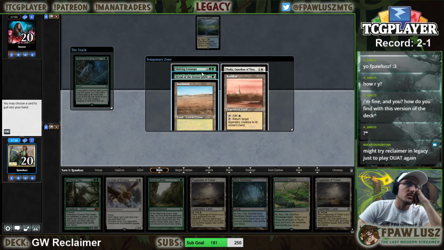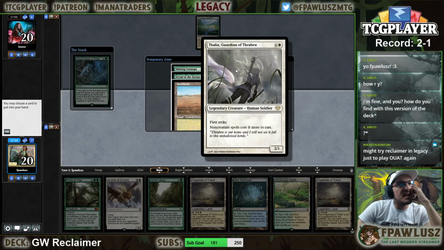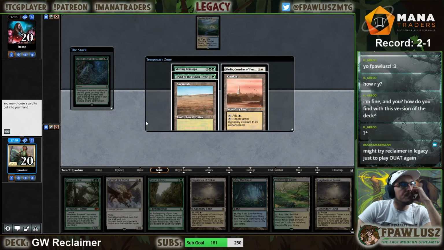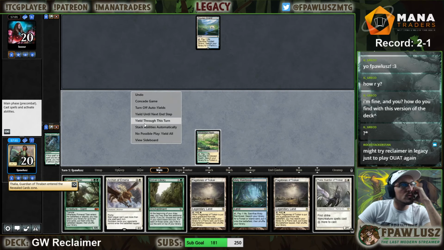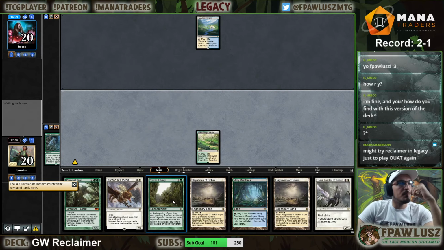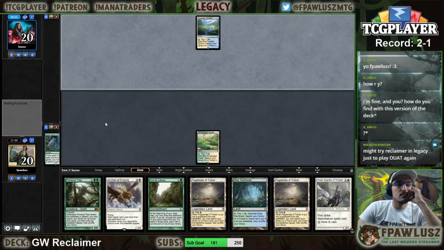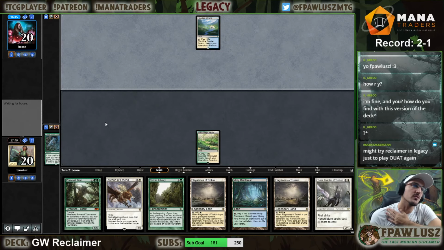I guess I'm gonna get the Ceratops. Playing the Thalia on 2 is pretty nice at making room for... I think I'm actually gonna get the Thalia, because it kind of sets up the Sylvan Library pretty nicely. Might try Reclaiming Legacy just to play Once Upon a Time again. Yeah, Once Upon is a fun card. It's definitely too good for Modern, but it's perfectly fine for Legacy.